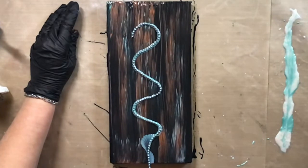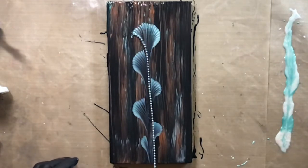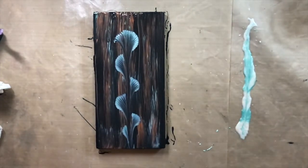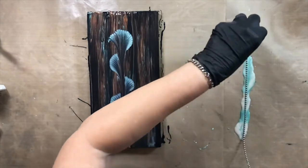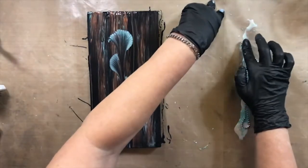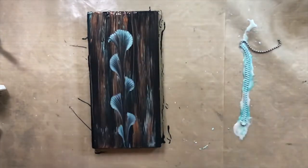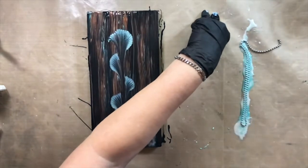Then slowly pull it towards you. I have a bucket of water that I just threw it in. I might have added too much copper on there, but not much I can do now. I'm going to leave my other one down. I don't usually run my finger along the chain after I put it in paint, but this is thin enough - it's looking actually perfect, so I don't need to.